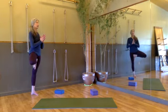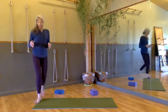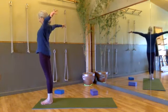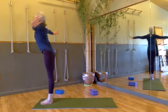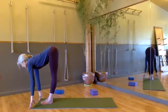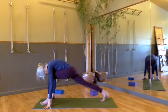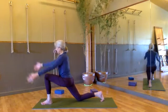And we'll bring that right leg down. And here we are at the front of the mat. Big front body yawn. And come over. Concave back, folding over, stepping back with the right leg. And then bringing that right knee down and Jayasana.